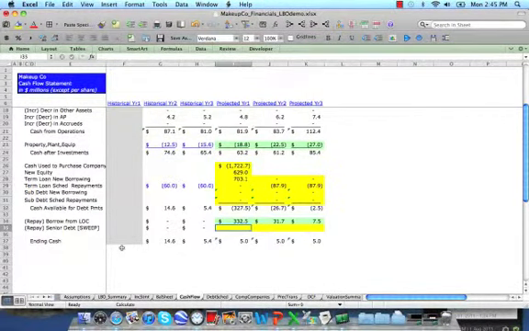Just one more line remaining on the cash flow statement. That's that sweep, and we're going to get to that later. That is a formula we're going to put in to basically take excess cash and use it to make payments on our term loan if cash is available. Let's go over to our debt schedule.